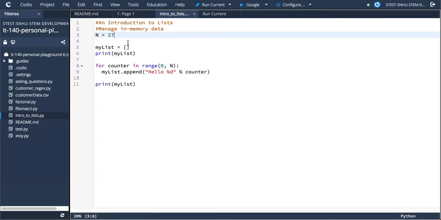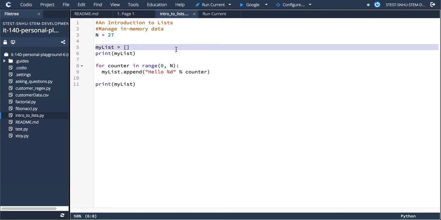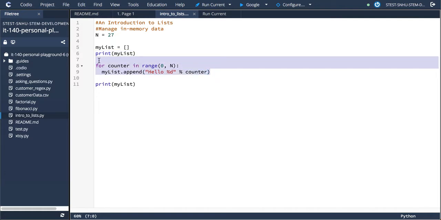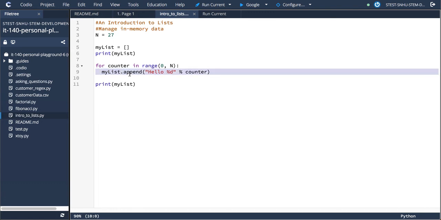So what we have done is we have created an empty list called myList by using the square brackets with nothing in them. I have printed out my list to make sure that there is nothing in the list, and then I've used 2 lines of code to fill in that list using .append on my list. So the convention is my list variable, whatever it is, .append, and then the information you want to put in.